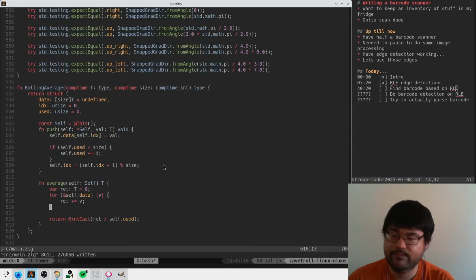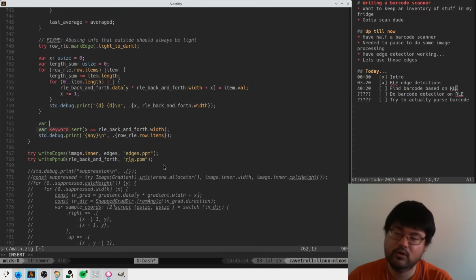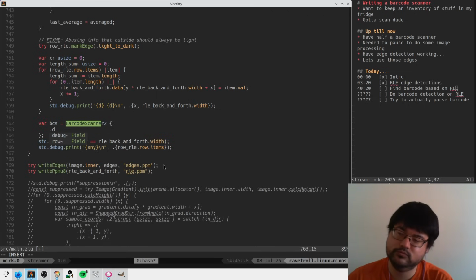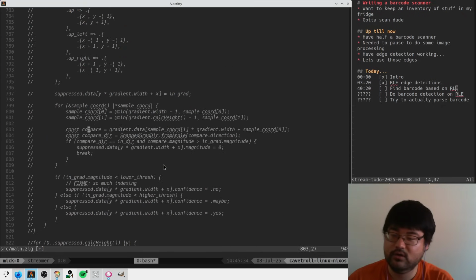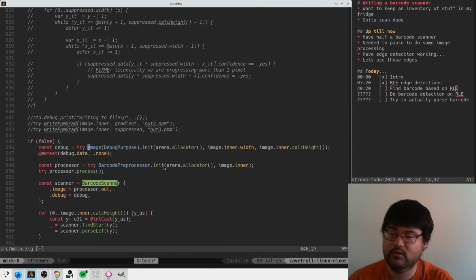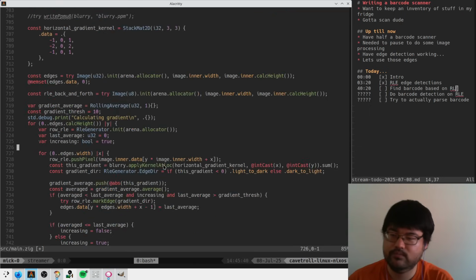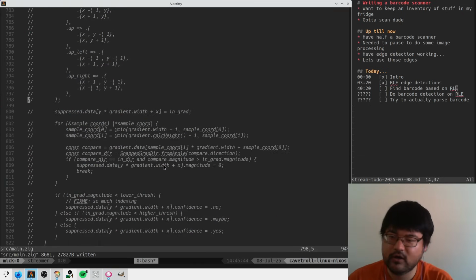Let's start here. So for each row, we're going to make a barcode scanner. Debug is debug, which doesn't exist right now. Did we lose it? I guess this guy lives here somewhere.